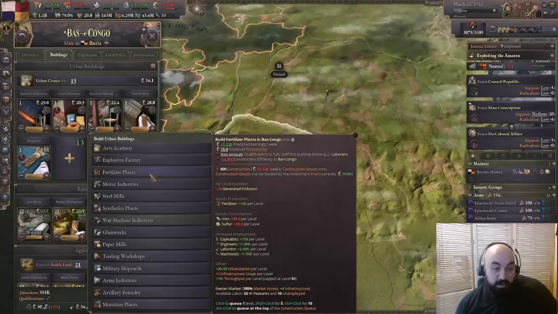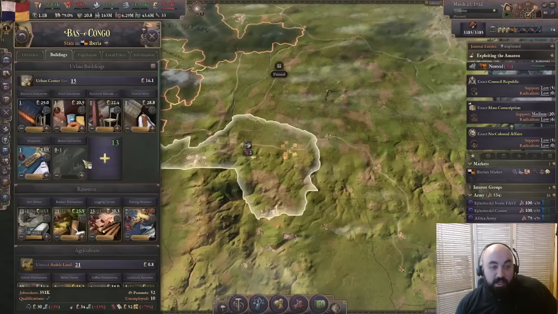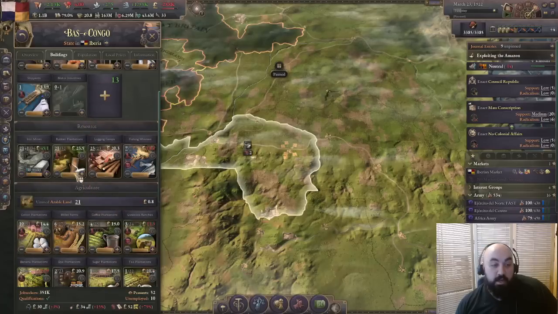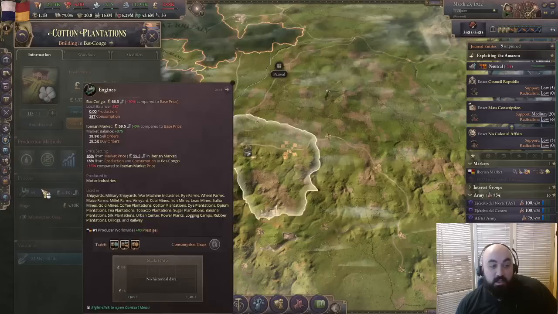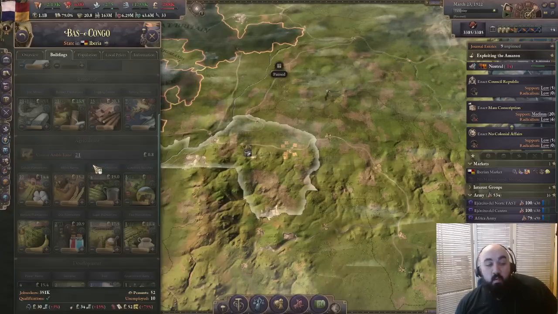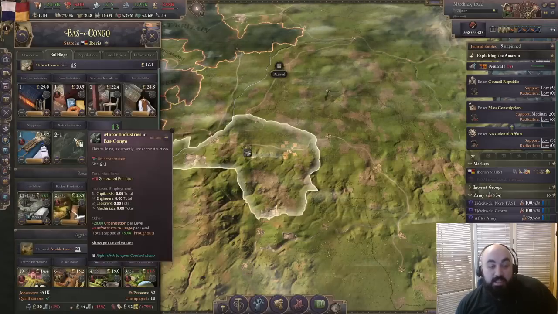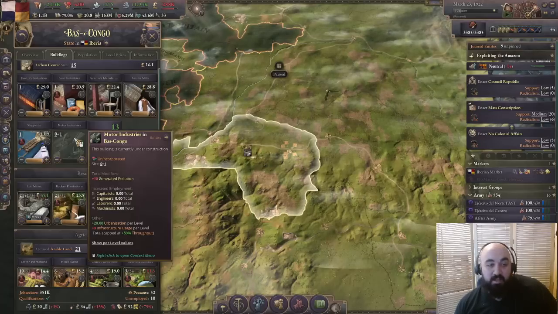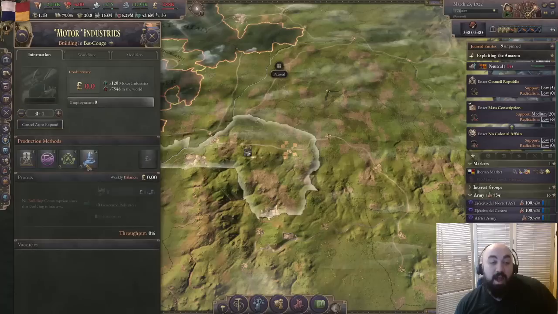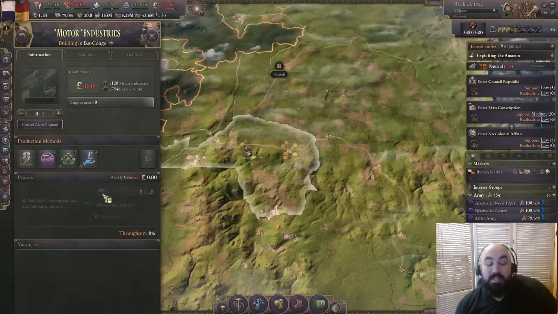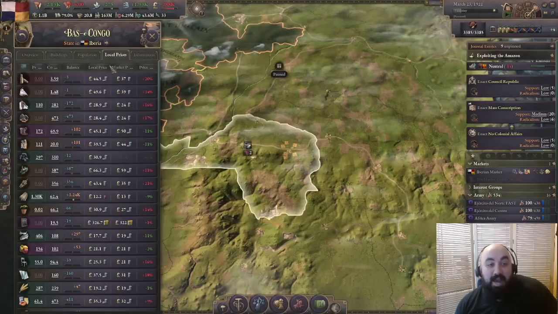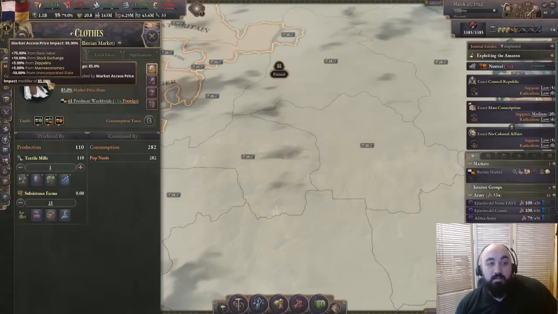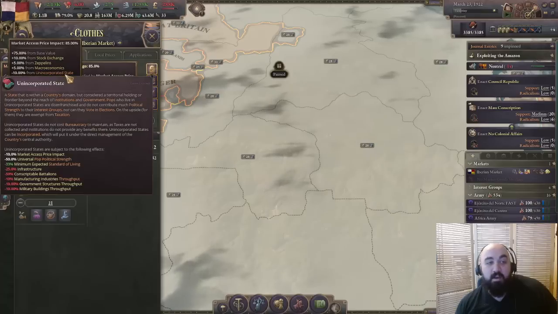So for example, if we were to build something like engines here, this would be bad to put on auto-expand because, okay, it is an output that is used in the rubber as well as the cotton plantations. But the problem is that we will be getting our steel from somewhere else, and so we'll have to pay the mapping penalty, and then we will be selling our engines to somewhere else, and so we will have to buy at a higher price and sell lower as a result. And this is exacerbated when we have a local price that in particular is going to be worse for us because of this minus 10% modifier from unincorporated state.